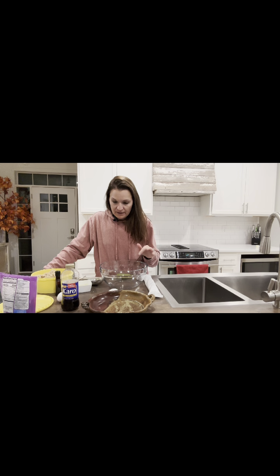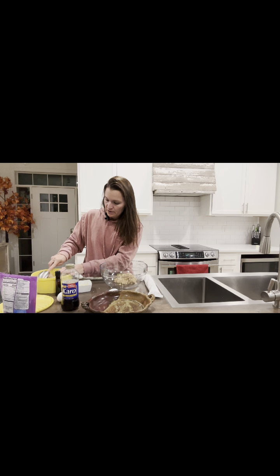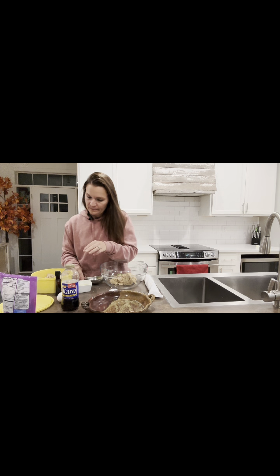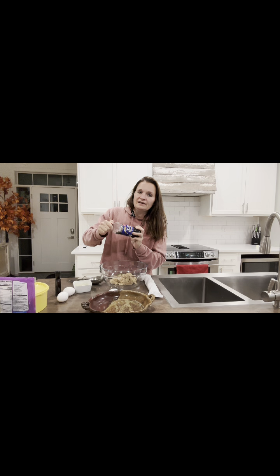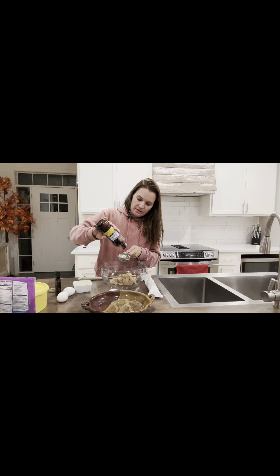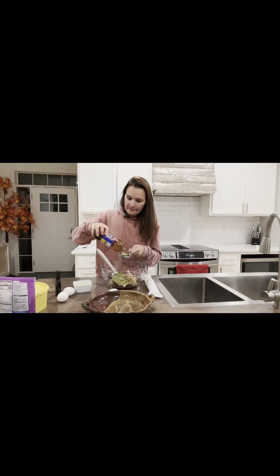So the first thing that we're going to do is make the filling. You need to take 1 cup of light brown sugar, packed. Preheat the oven to 350. Okay, 1 cup of dark Karo corn syrup. And I think this is going to get stuck. No, I got it. Okay, so 1 cup of this. This is a 1/2 cup, so I need 2 of these. This will probably take the bottle.